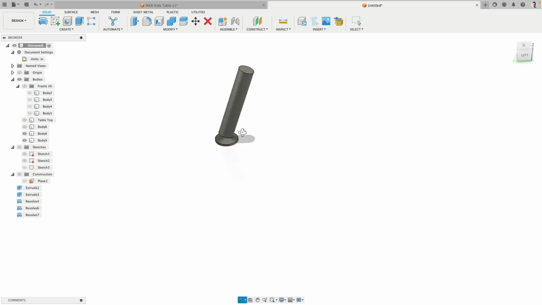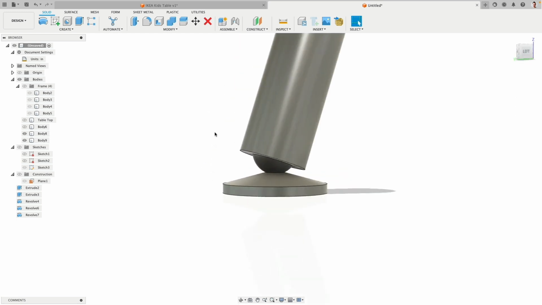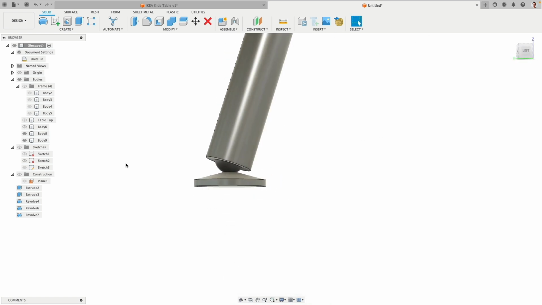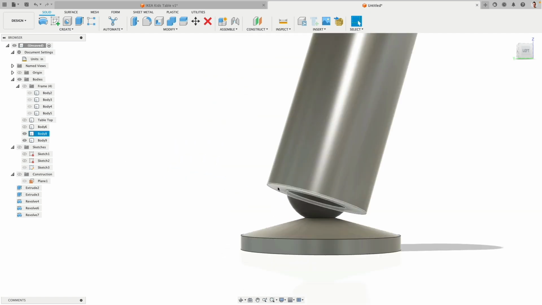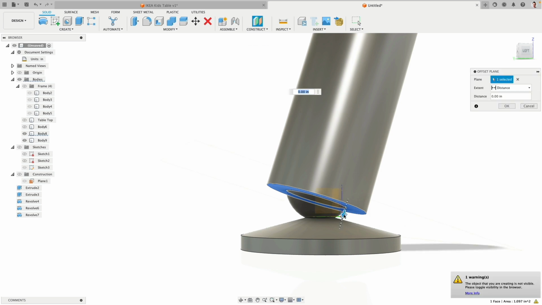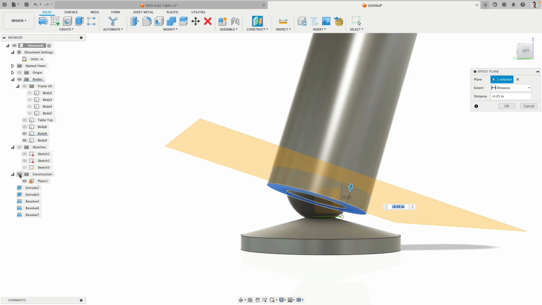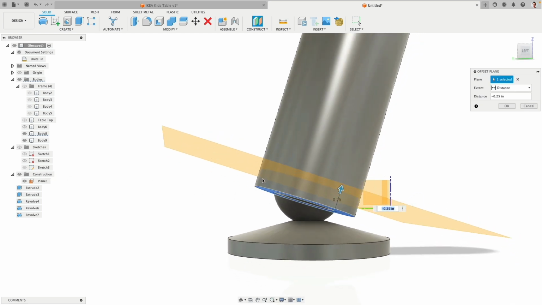This actually should also be a tube. And I need something that goes in there. So poof, how do we do this? Here, check this out. I select this bottom face, then I go construction plane. I create an offset, let's say 0.25 of an inch, negative. I also see here a warning because I have the construction plane folder hidden. Now there we can see this. So this is a 1/4 inch.